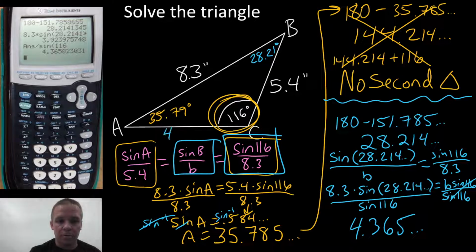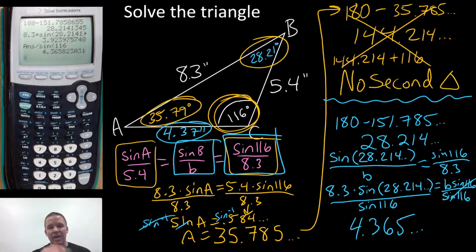4.37 inches. Boom. Answer. So we've solved this one here, that angle there, and the 4.37 inches. Woo! Man, that's a busy problem. We didn't even have a second triangle. That's crazy, right? Only one triangle. We check to see if the supplement of the first angle we find can work with another triangle by adding it to the original angle and seeing if it's larger or smaller than 180. See if we got enough angle for that third one to play. All right? So that's it for that one. One triangle situation, and it was dope.